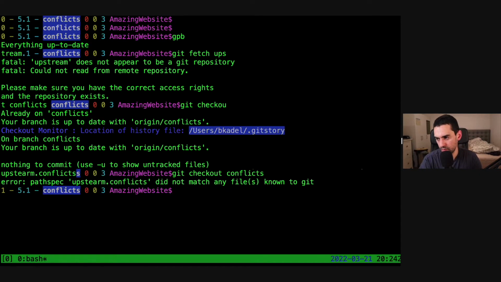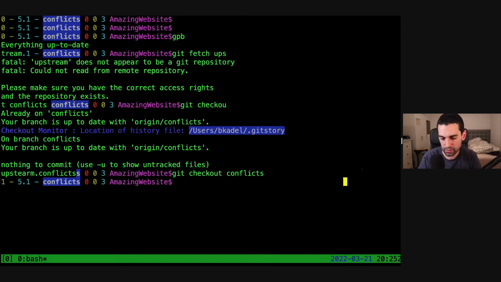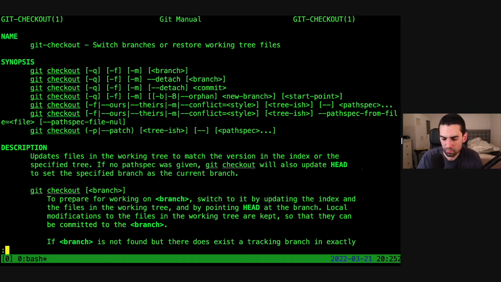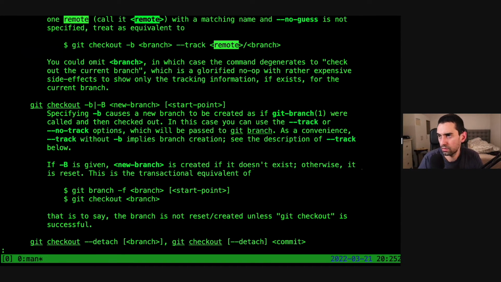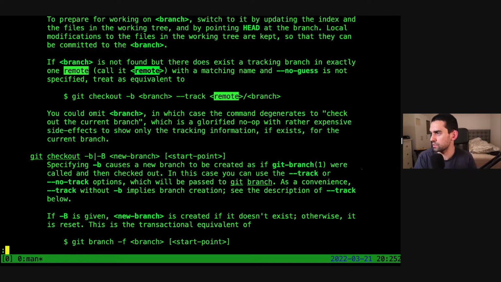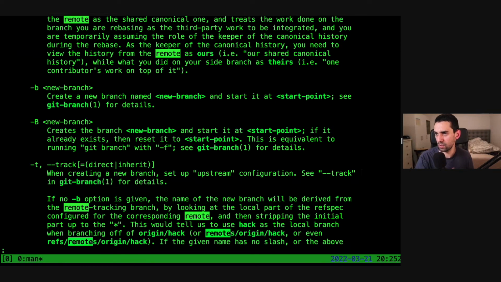I don't get that. I get something completely different. What do you get? If you meant to check out a remote tracking branch on origin, you can do so by... Is there something really long? Yeah, the same as what Katie just pasted. Origin, right, hang on. Do we need to do git checkout upstream conflicts? If a branch does not exist in tracking branch, git checkout --track remote. What the heck is going on?